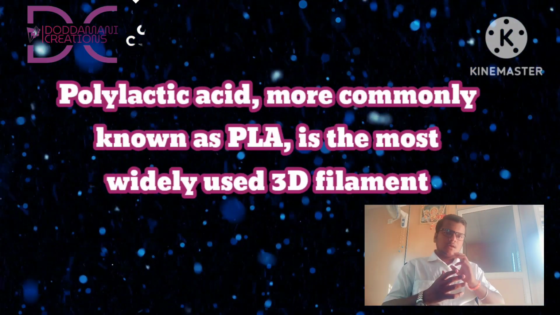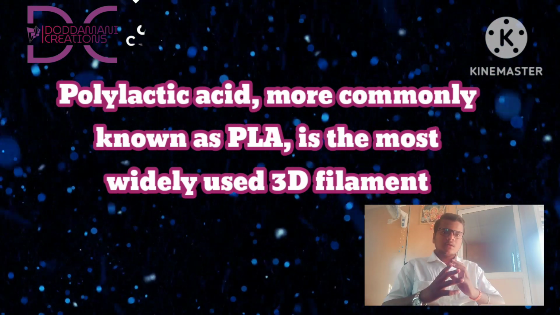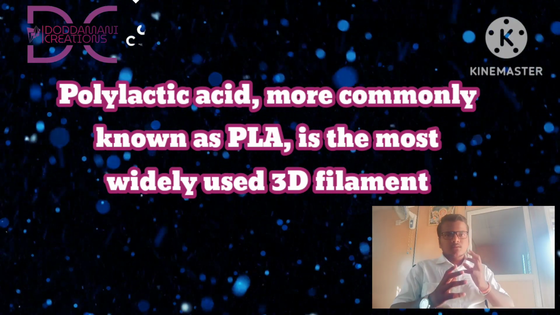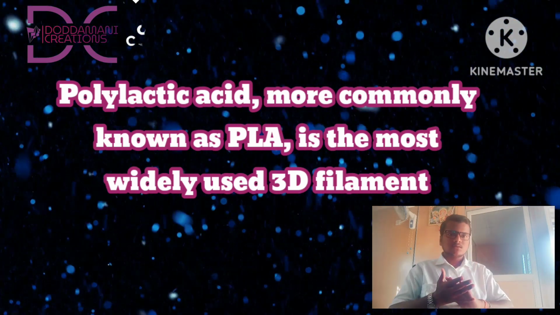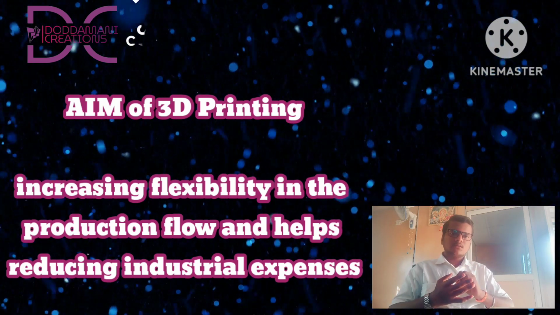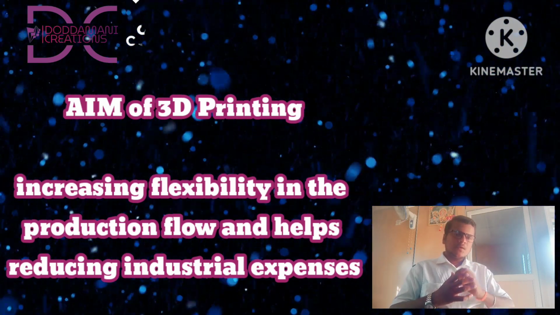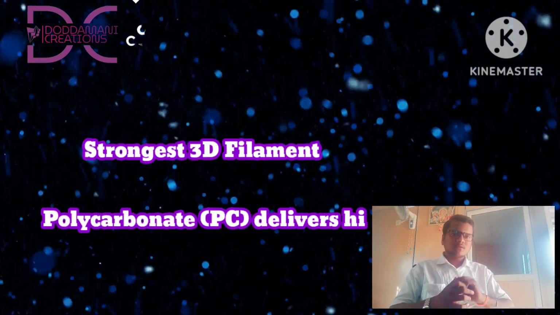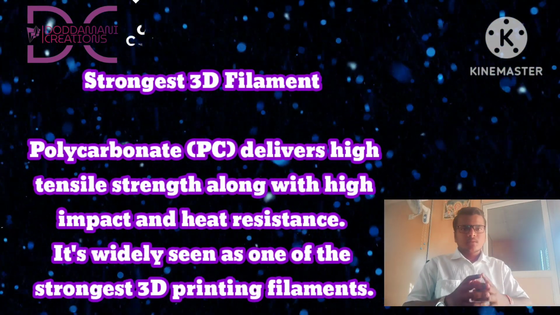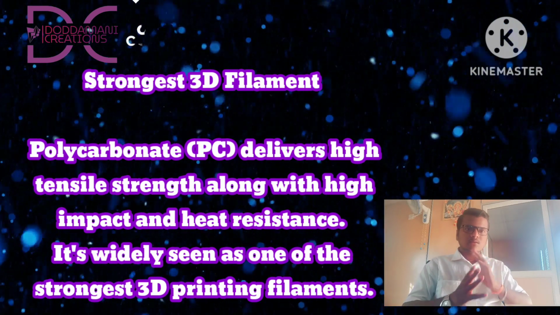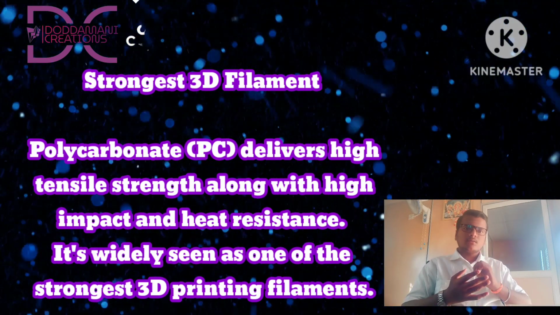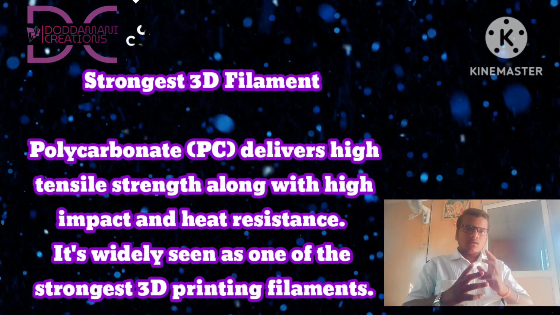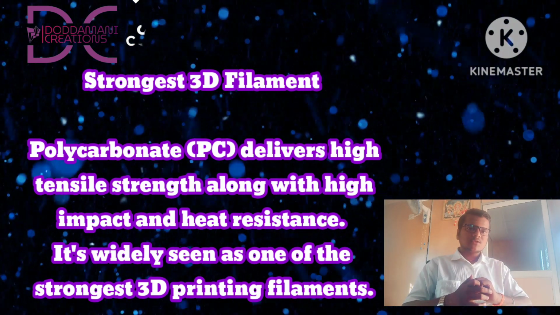In 3D printing, the most usable material is polylactic acid, more commonly known as PLA, the most widely used 3D filament. The main aim of 3D printing is increasing flexibility in the production flow and helping reduce industrial expenses. The strongest filament in 3D printing is polycarbonate. It delivers high tensile strength along with high impact and heat resistance. It is widely seen as one of the strongest 3D printing filaments.